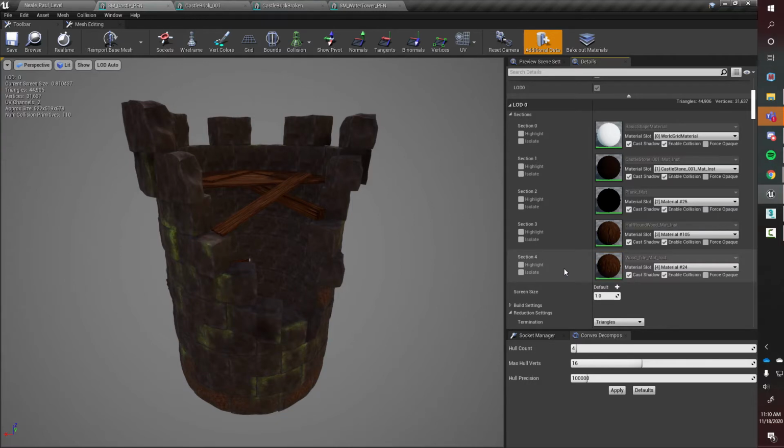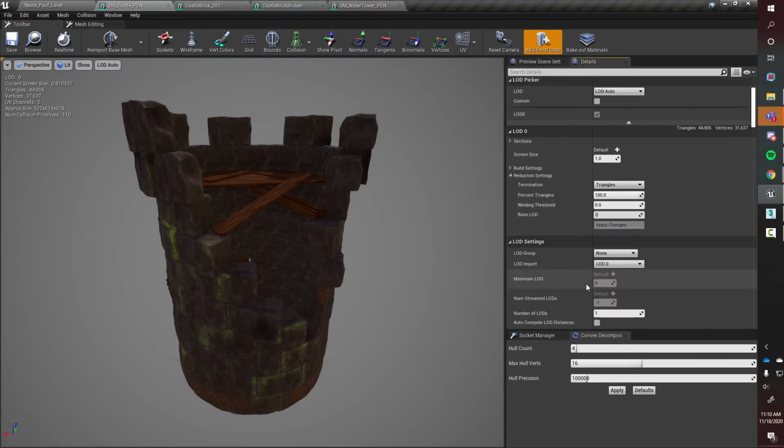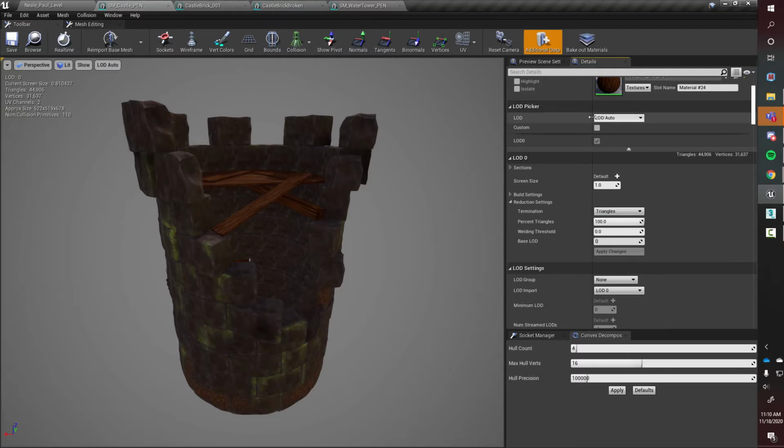So for each LOD, you could actually change the material and simplify it. In the case of my burning wood, we can get rid of that burning wood texture to simplify it. So what I'm going to do is close up this section, because we're not going to work with the textures right now. We're going to take a look at adding more LODs.